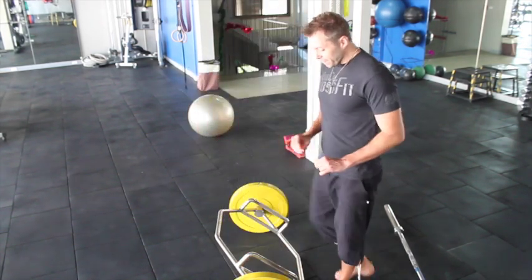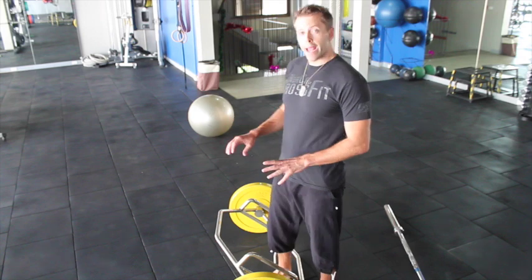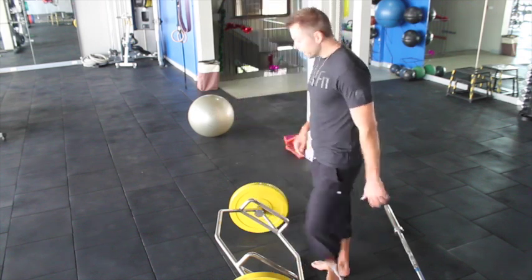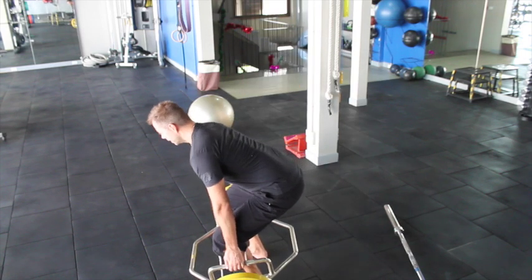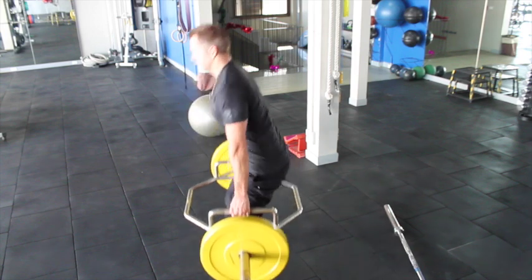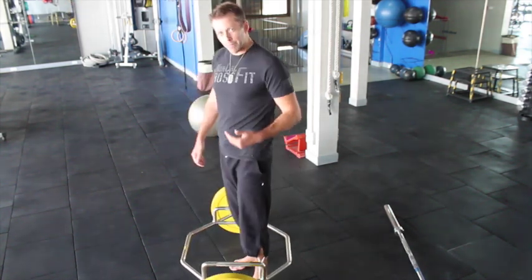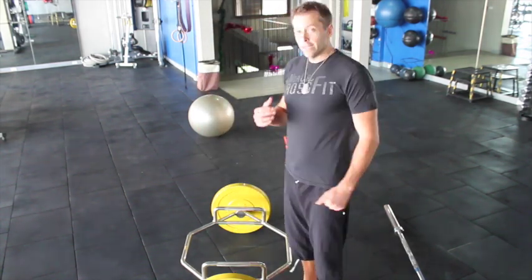So if your gym happens to have enough luck, or maybe you can request it, always try to see if you can scoop out a hex bar, especially if you're new at learning the deadlift. You can get a lot of weight on it, and like I said, it allows you to place that weight right in the middle, keep your back nice and straight, straight up, straight back. So a hex bar, something you don't see around a lot, but if you have a chance of using one, I would definitely say try it out.